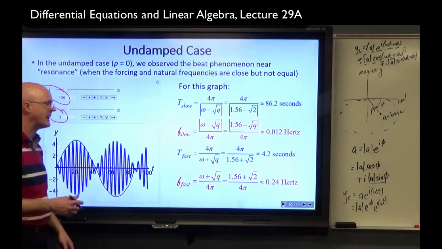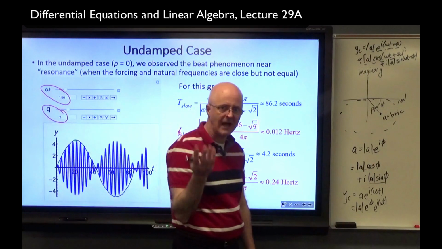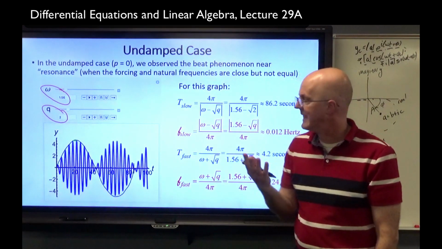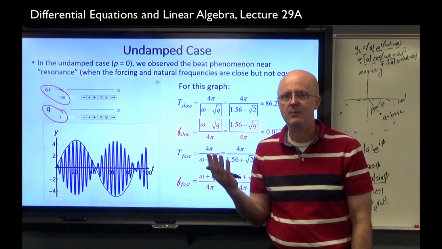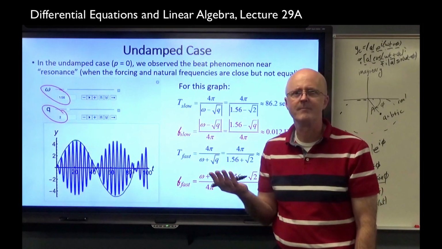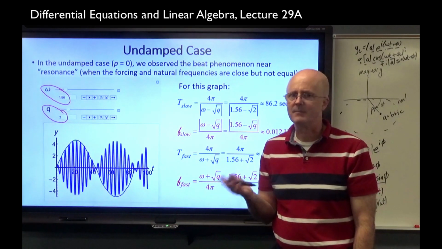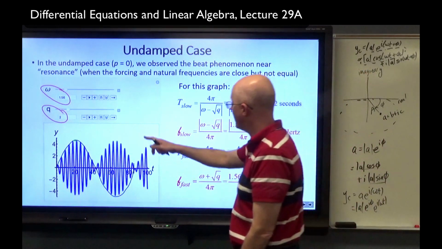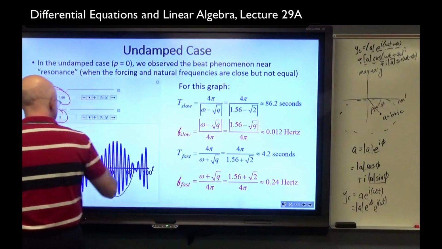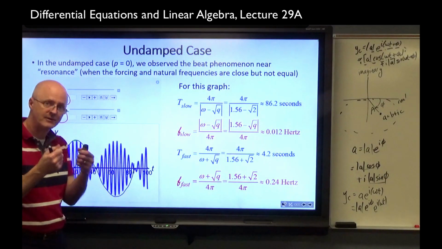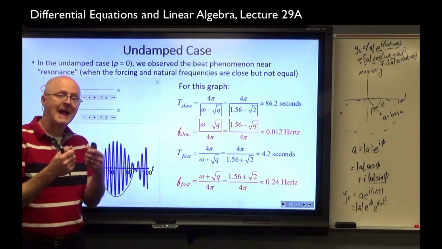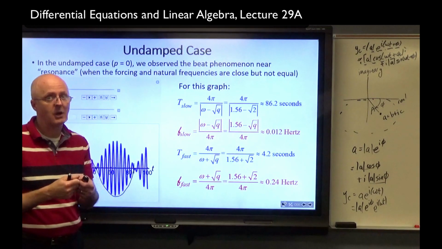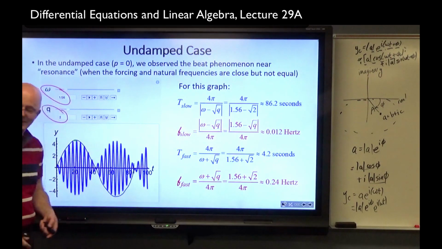And again, for real-life applications, like typical sound waves that people can hear, like playing scales on the piano, for example, your sound waves are in the range of hundreds of hertz, cycles per second. And so the period is one over those things, which are really small numbers. But on appropriate scales, you can still get this kind of phenomenon, and it will occur when you've got, for example, two tuning forks whose natural frequencies are very close together, but not equal, slightly different notes, and you can get this beating phenomenon.